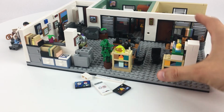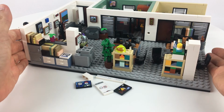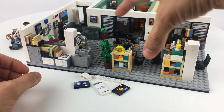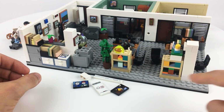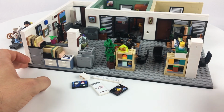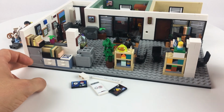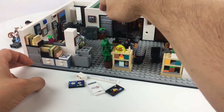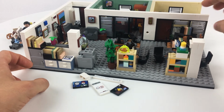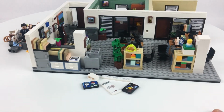The floor itself is sturdy enough. It holds itself together okay if you pick it up with 2 hands, but it will flex, and particularly in this section where there's not a lot of support structure, there's really just a few plates thickness under the floor here, or the floor plus 1 extra thickness of plate. It does mean that this whole section here wants to kind of buckle a little bit. And even the sections that have walls and are more sturdy, they do kind of flex a little bit just because there's not that much supporting it. So just do be careful when you move it around. That's really my only note of caution.